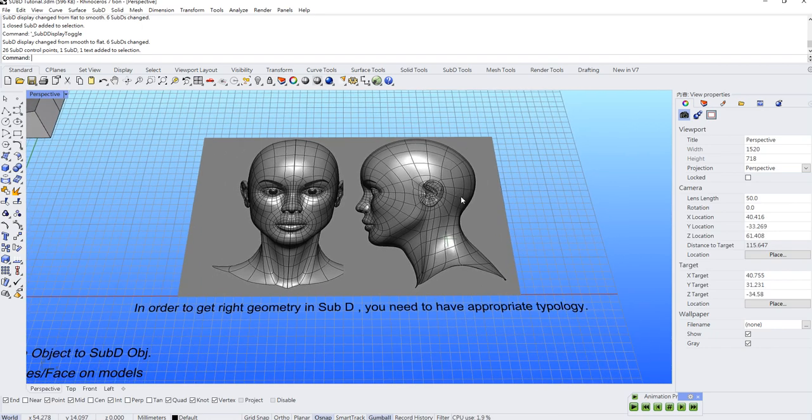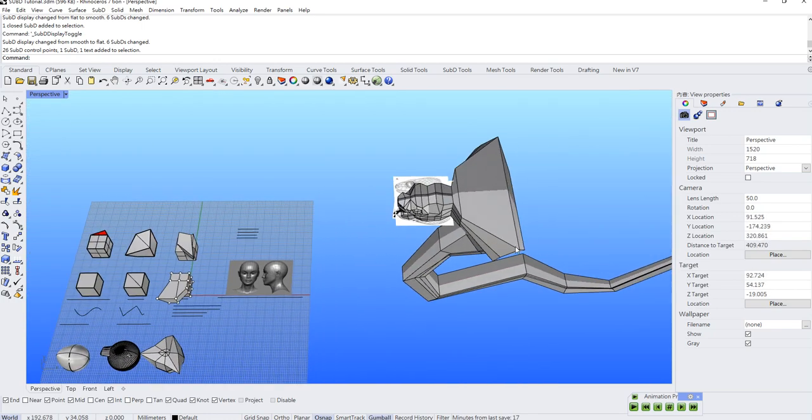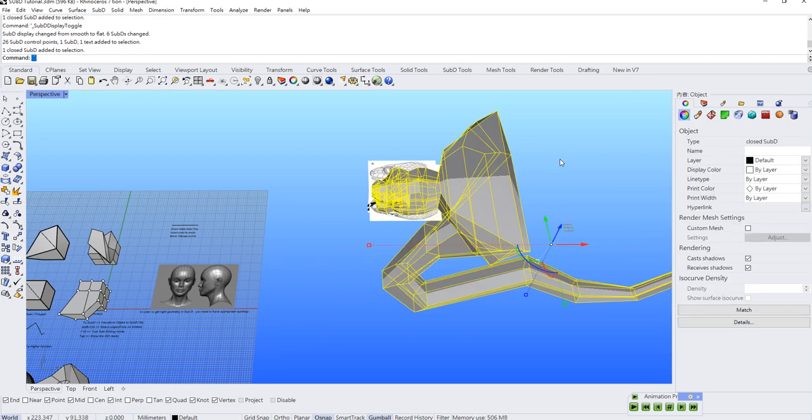Anyway, just giving you a preview of how to improve your ability about topology. The only thing is that you need to study anatomy and also take a look over the other professionals' topologies so that you will know how to do the topology of your human model, or how to do the topology of your organic stuff.